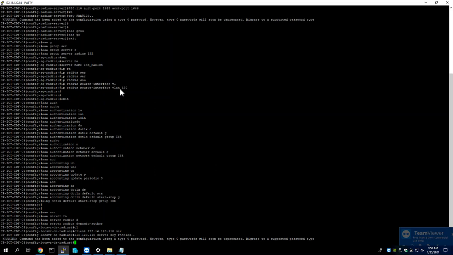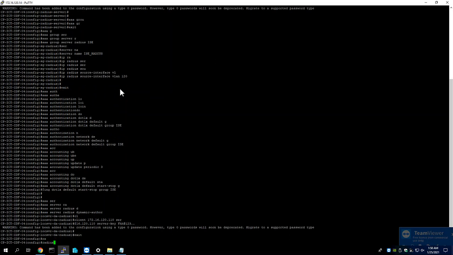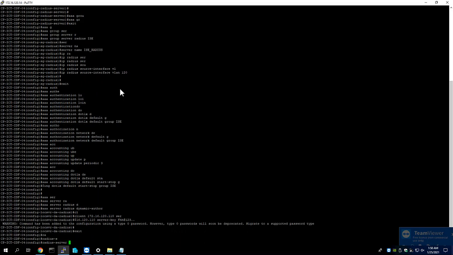Okay, then again we need to provide radius server information. With these commands this switch will send these attributes to the ISE.